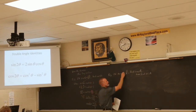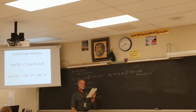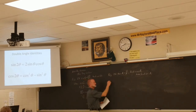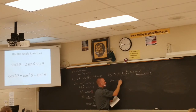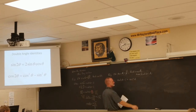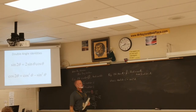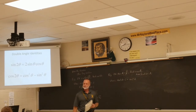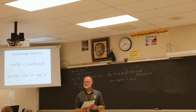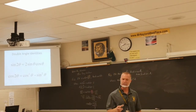Now, do you guys see a tangent secant identity? You should be able to find a tangent secant identity. It goes by tangent squared plus 1 equaling secant squared. You want to see if you can plug in 2/5. You want to see if you can work this out. And then keep in mind how you're going to have to do an extra step at the end.